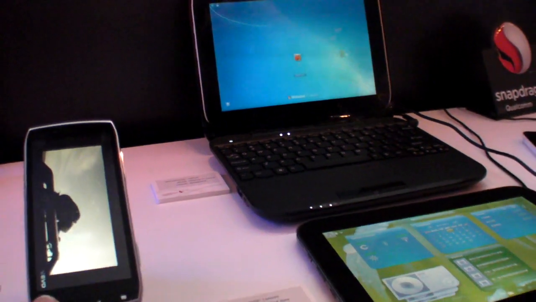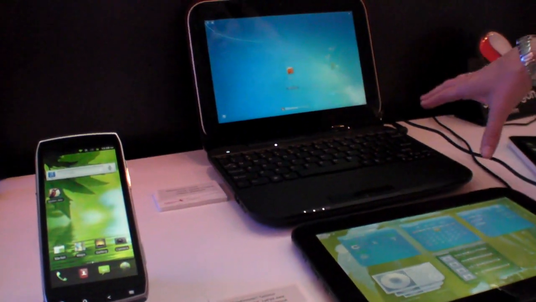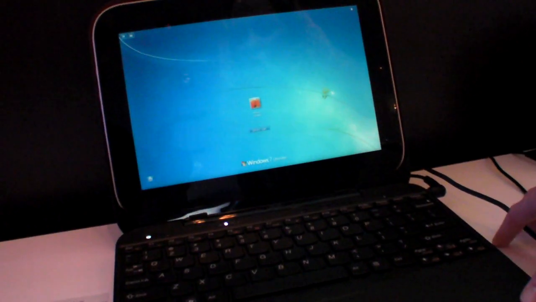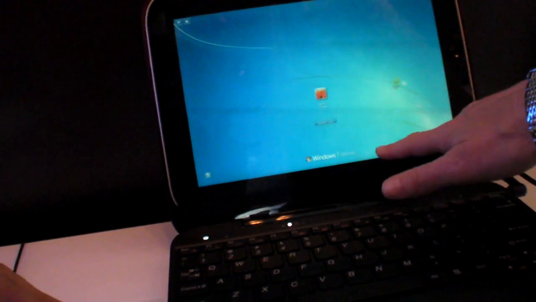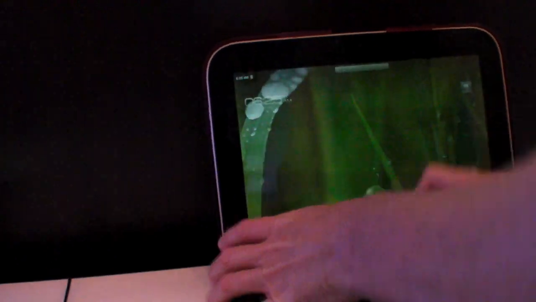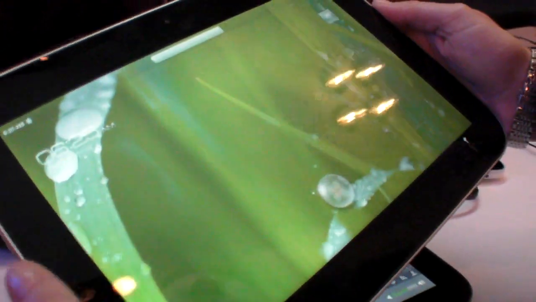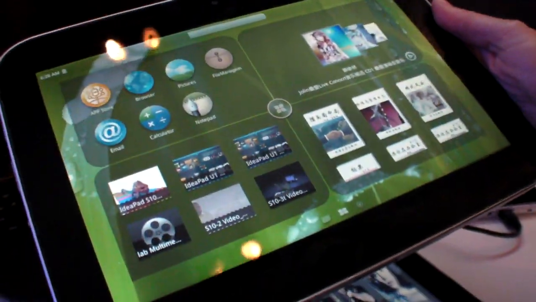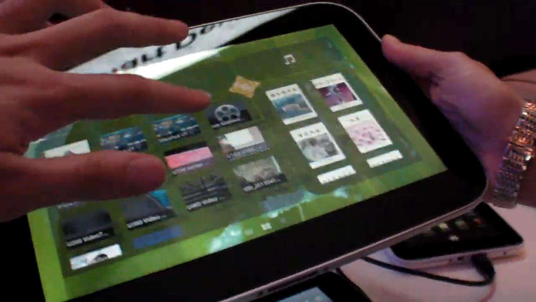So this, I don't know if you're familiar with this one. This one is available in China. And it's the hybrid, so it's Win 7 here. If you unlock it, it'll end up looking like that. And you just unlock, and it's now Android. Cool. There it is. Nice, and it's this nice UI. Yeah. All right. So a variety of different devices, single and dual core here at Qualcomm.